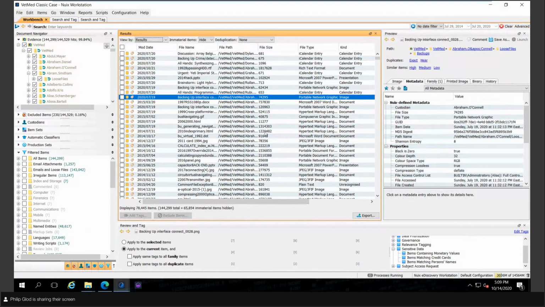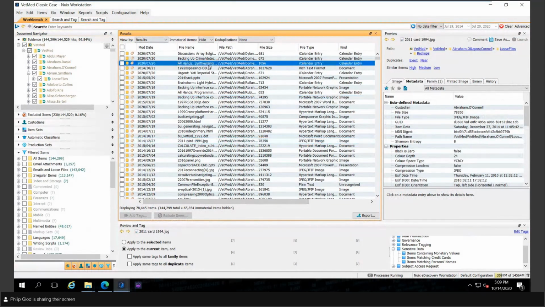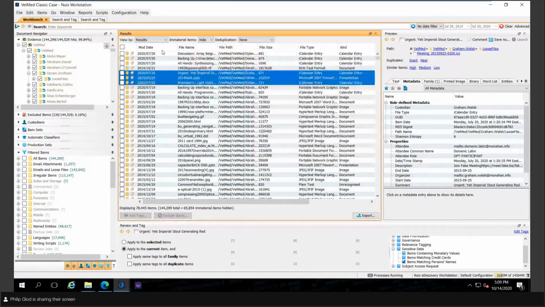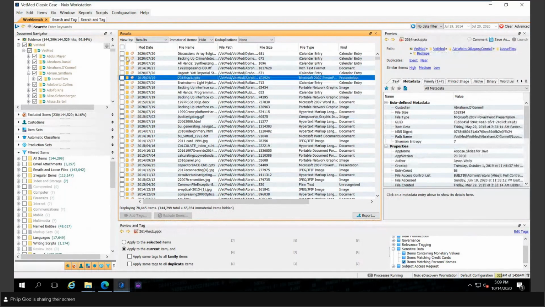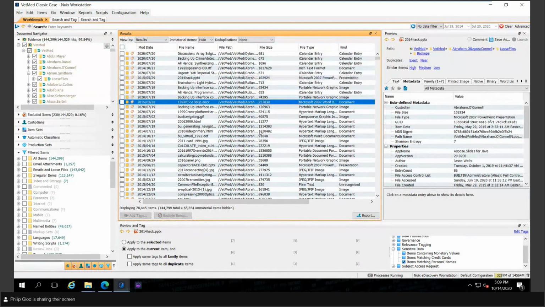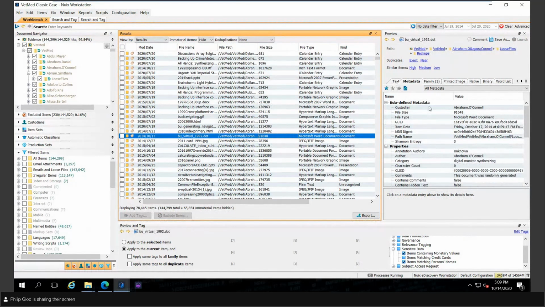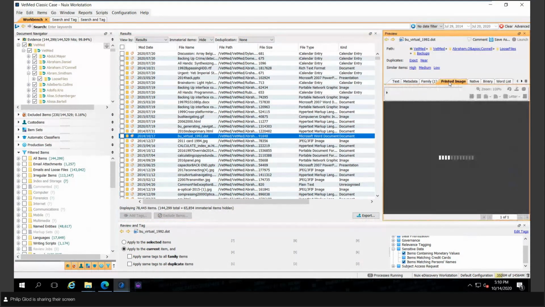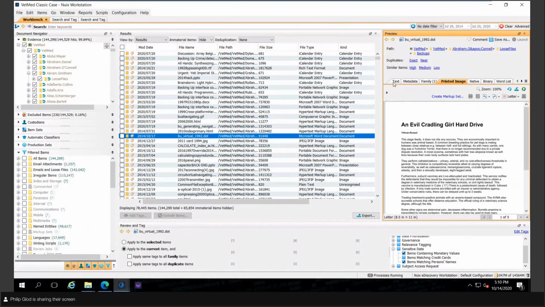And the results pane is essentially your grid view. These are your listing of documents that you have. You have this metadata profile that determines what these fields are at the top. I just made this, so it has a sortable date and a file name and file path and all that. And that just determines what you have here. I can select documents, I can annotate them, I could export them and that kind of thing. And as I click on this, you'll notice on the right, I can preview the document. So that's the metadata, that's the text. I can view a native view of the document as well, like a printout of the document. So it has that.